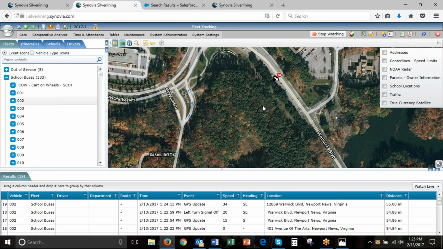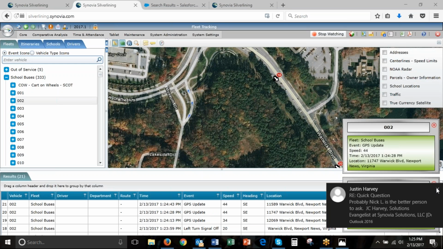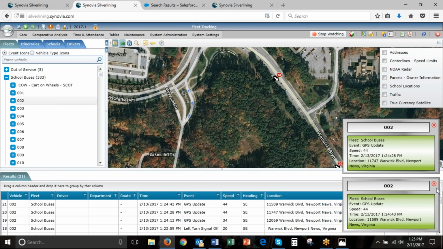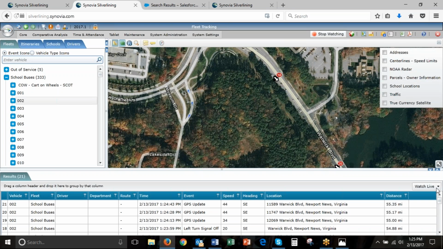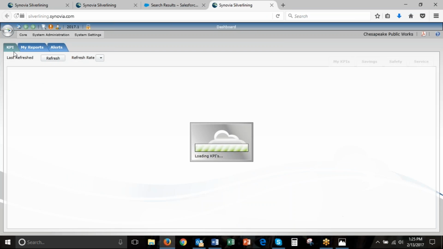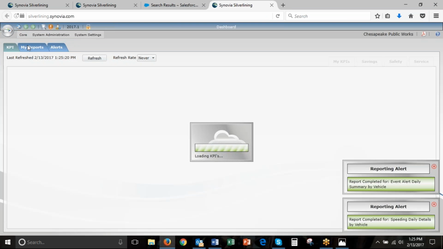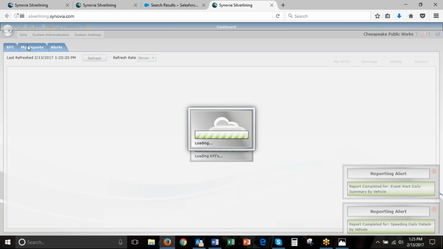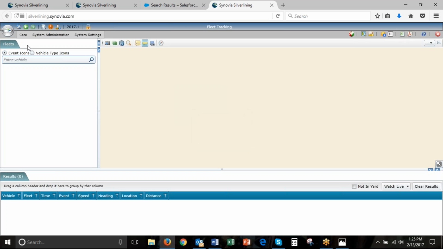However, and I'm sure you've run into this, you work with Bing, you work with Google, even ALK, you're going to hit issues where there should be a road here, but it just shows a field, or vice versa, especially if you've got some rural pickups. So that's why I spent some time bringing up this third account. So here's Chesapeake Public Works. Let me go into their fleet tracking. Let me show you something really cool we can do. Hold on a moment. Here we go.